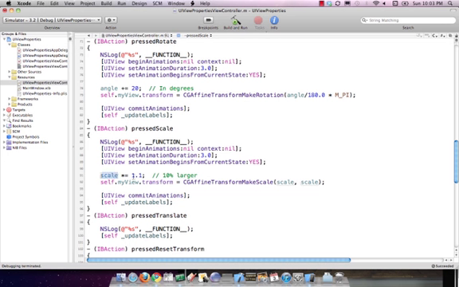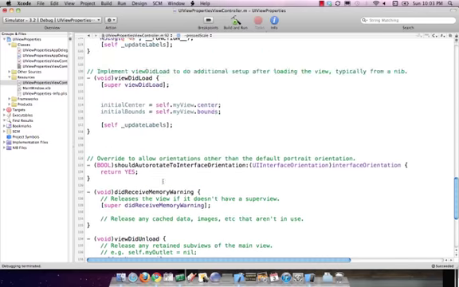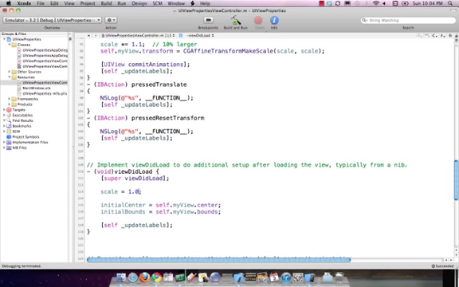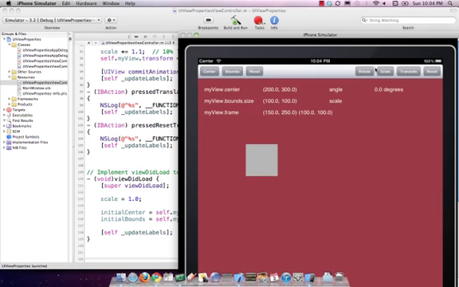IVARs that aren't set initially get defaulted to 0. Defaulting to 0 would be bad, right? Because multiplying 0 times 1.1 wouldn't do anything. So let's go ahead and in our viewDidLoad, set scale to be 1.0, just so that it's got an initial value. I'll put the F on 1 for efficiency reasons. Doesn't really matter. So if I try to run this now, and we click on scale, you can see that it should get larger. It's kind of slow about getting larger.